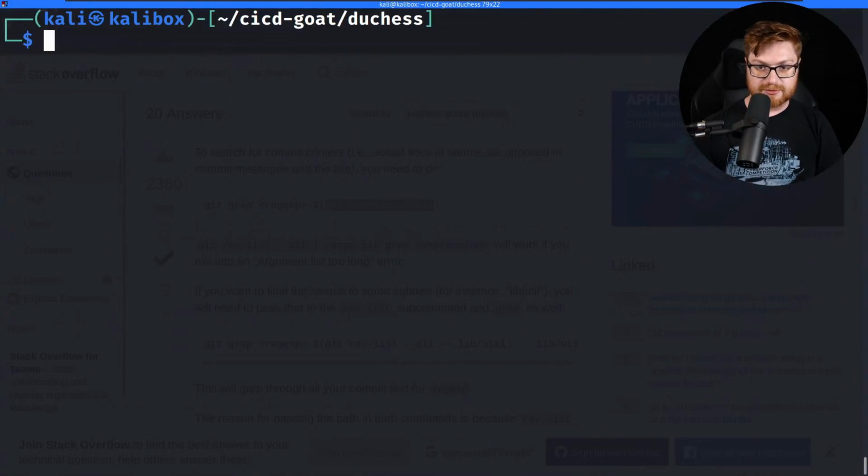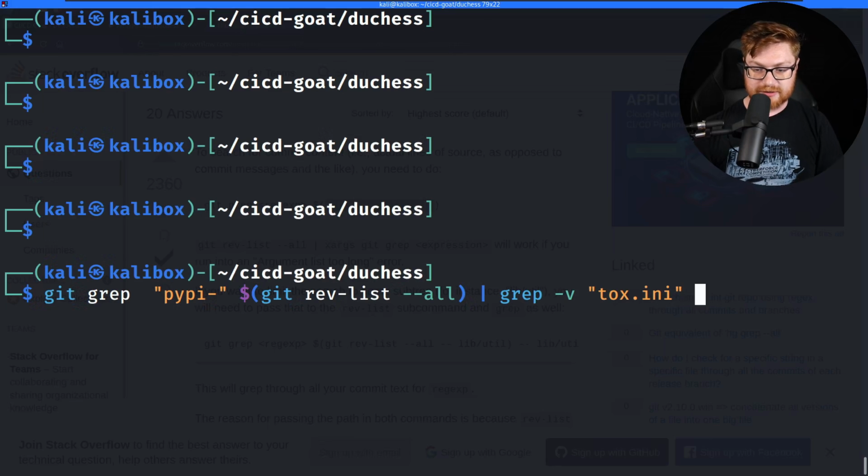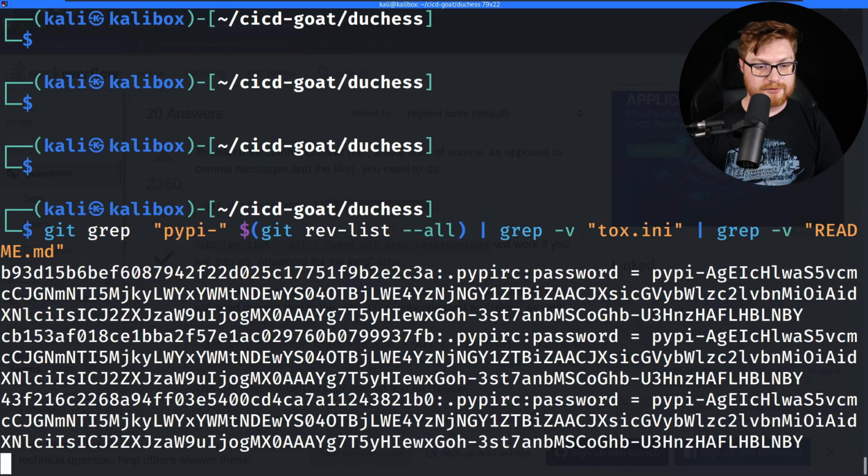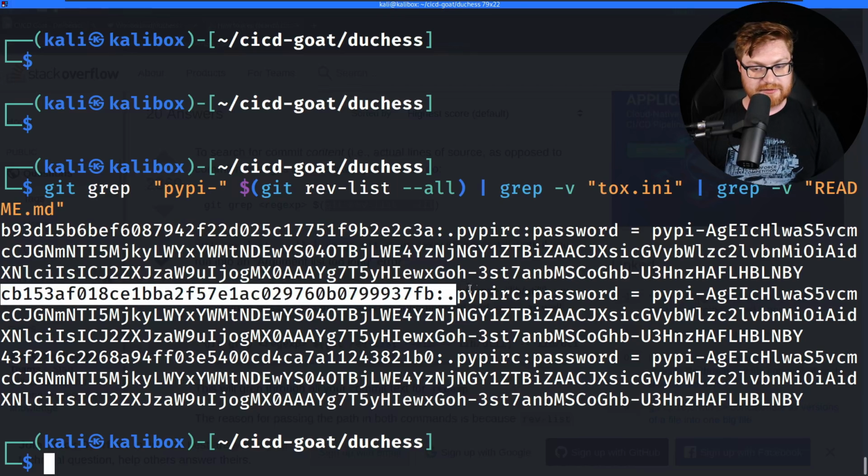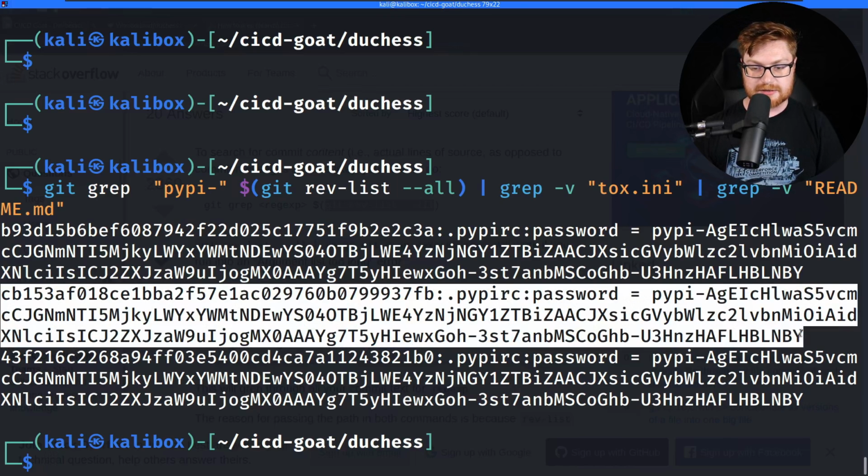We could filter, do some quick learning on the fly. Let me do that too. I'll do another grep -v for our readme. And maybe we could whittle down the stuff that we know we're looking for. And there it is, ladies and gentlemen, the very, very same password that we saw just a moment ago.